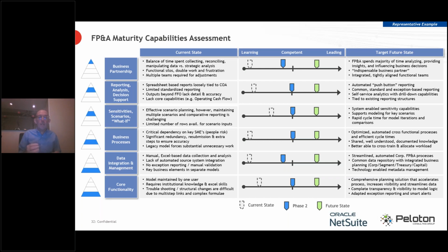This can be very, very compelling and help your leadership team and help all of you, one, baseline where you are, two, establish how much further are we going to progress based on the initiatives and projects we're doing, three, what's our target end state and why? So this is very powerful.